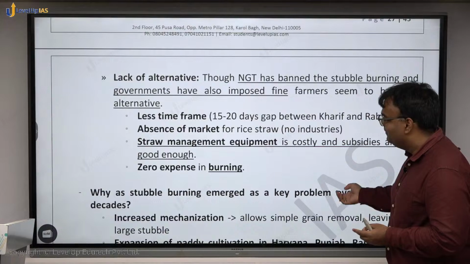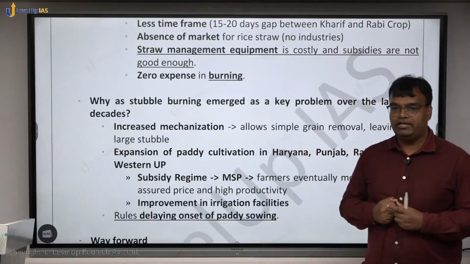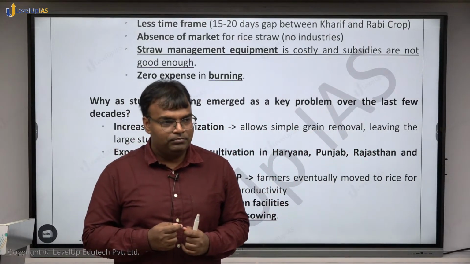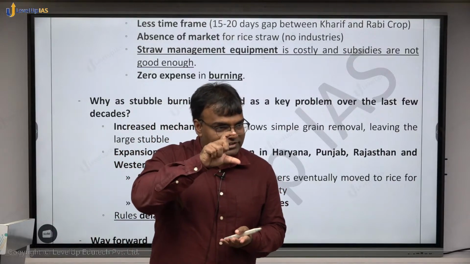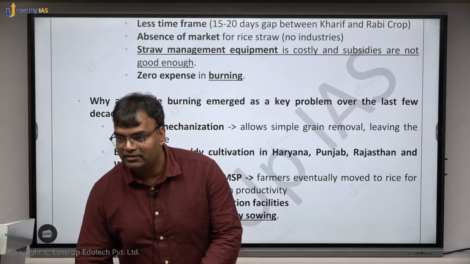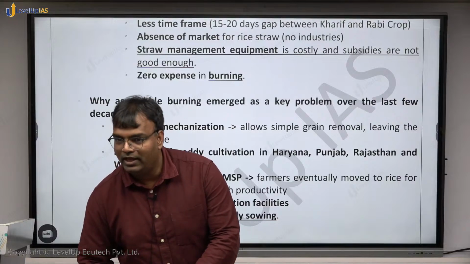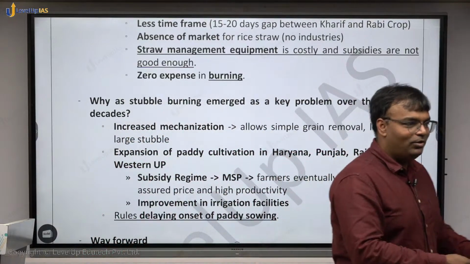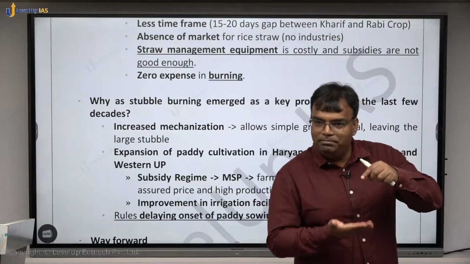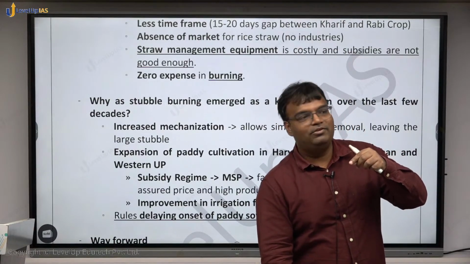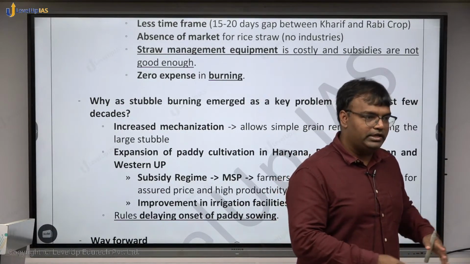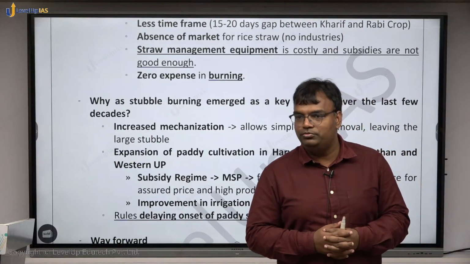चलिए उस पे. देखो, one reason is increased mechanization. अब when we have started using machines for harvesting, what's happening is we are just removing the crop wala section, grains wala section, and big stubble is left. In the past, when farmers were themselves cutting it, they were removing the plant from bottom, and then they were using physical mechanism to take out the seed. Whereas right now what happens, by machine only the grain part is removed and bigger stubble is left in the ground. And what is the mechanism that farmer has? Farmer is like, जला दो सबको. Otherwise removing it and collecting it in some corner and all those things are going to be expensive.